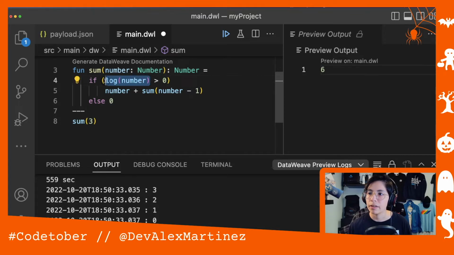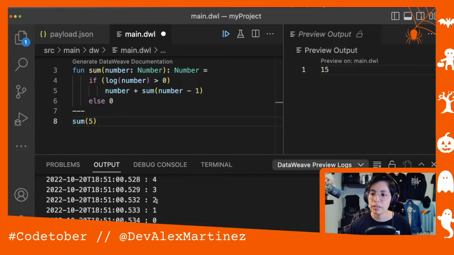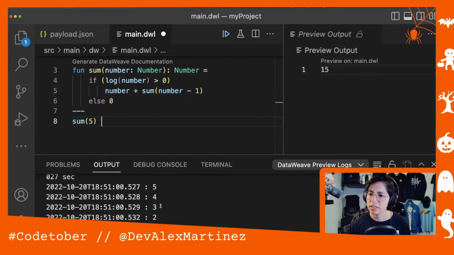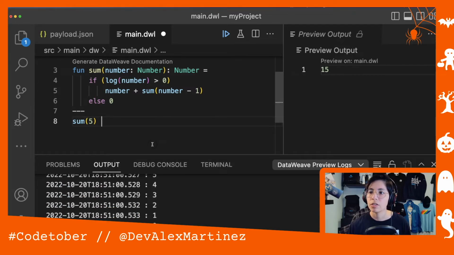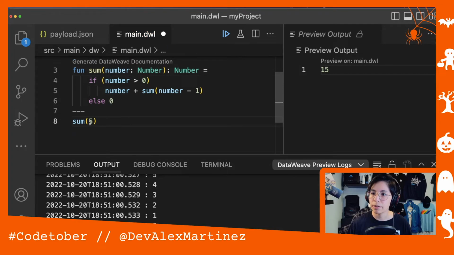And then if I log, well, anyway, we can see that these are 4 different calls, right? And then I can also do the 5, so you can see the number of calls as well. So we have 5, 4, 3, 2, 1, and 0. And these are then 6 calls. Yeah, 6 calls. So it goes on and on and on. So I'm gonna take out the log because I don't want to overwhelm this thing.